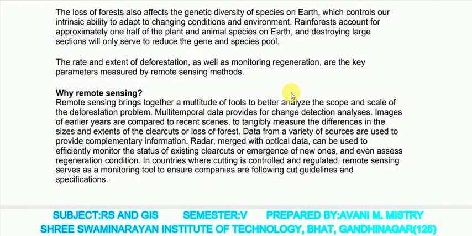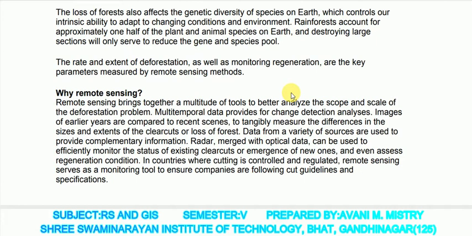Multi-temporal data provides for change detection analysis. Images of earlier years are compared to recent scenes to tangibly measure the difference in the sizes and extent of clear cuts or loss of forest.